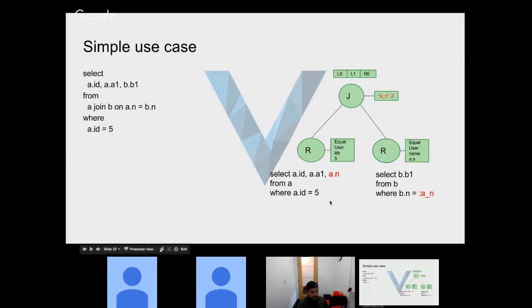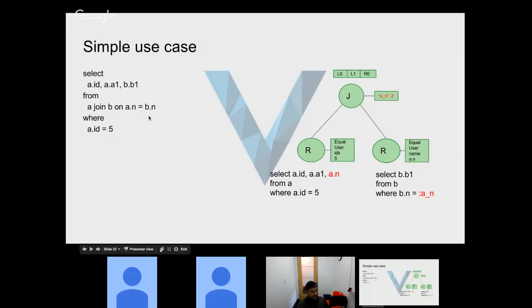Beyond this pushing, if you look at the route description itself, because we have multiple types of routes, we need to identify what type each one is. In this case, it's an equal route, and it uses IDX, which is the Vindex for A for column ID, and the value for the Vindex is 5. So this is basically your left-hand side plan. And the right-hand side plan says it's an equal clause.